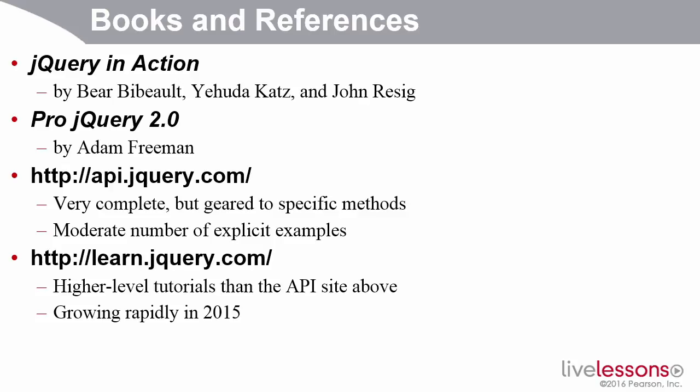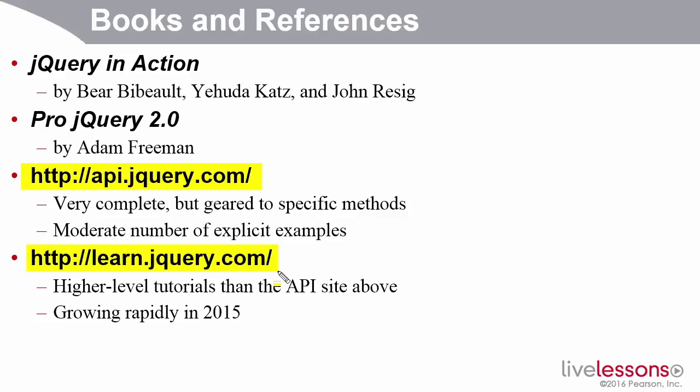So just as I suggested that you have a JavaScript reference on your desk, like JavaScript, the Definitive Guide by David Flanagan, you might want to also have a jQuery book and reference on your desk as well. Now, it turns out that the API and Learn websites are quite extensive and quite well written. And so some people just forgo a printed reference and use the online reference. I just want to mention the difference between those two.